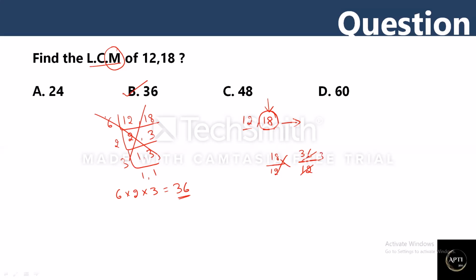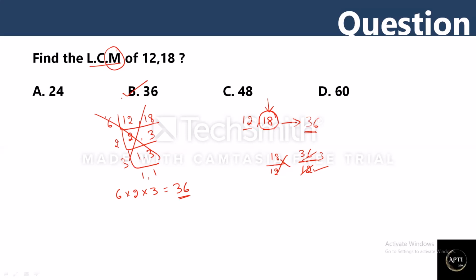So we just need to confirm whether it is divisible or not. We don't need to bother about quotient or remainder. Here it was clearly confirmed that 36 is exactly divisible by 12, so the answer will be 36. Okay, so the answer is option B, just by looking at the values.